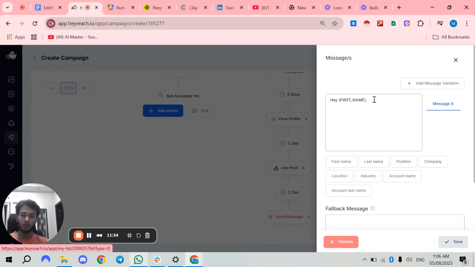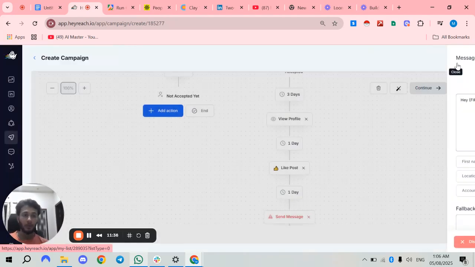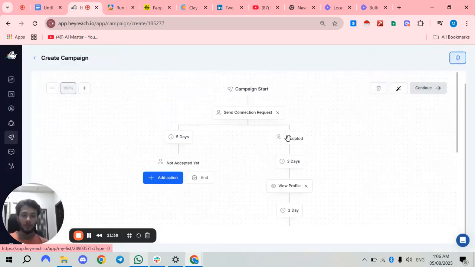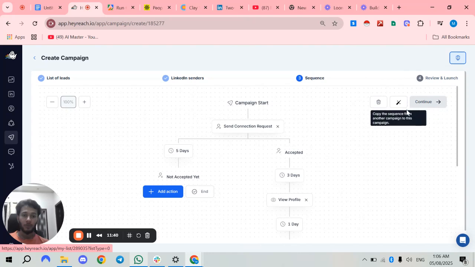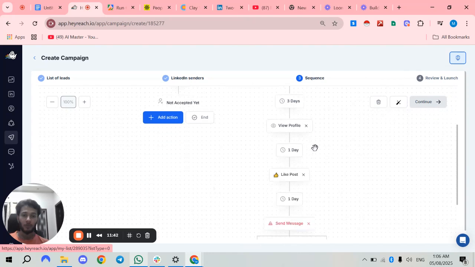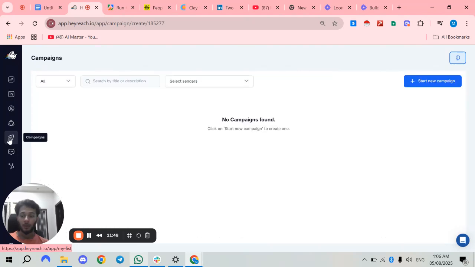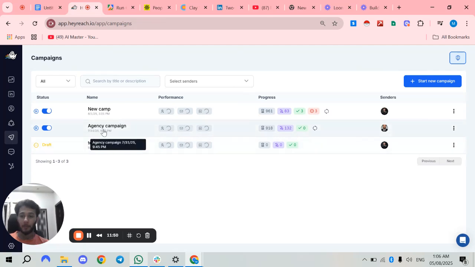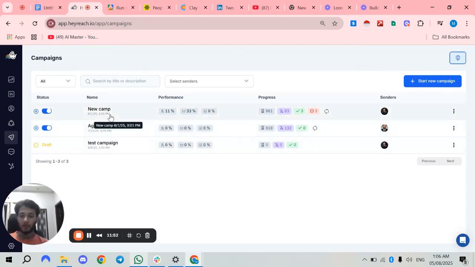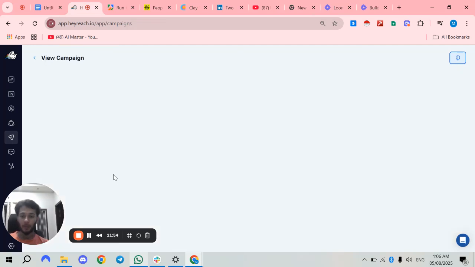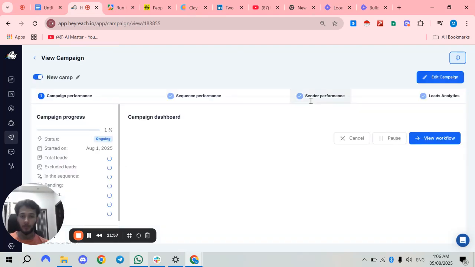For example, I'll just show you my campaign strategy so that it's easier to understand. Here's this campaign, new campaign, and we'll go to view workflow.